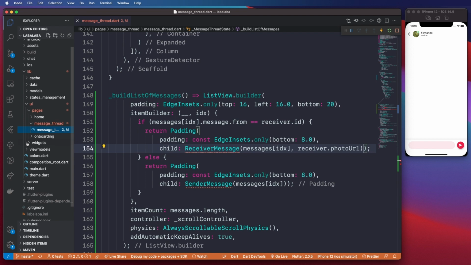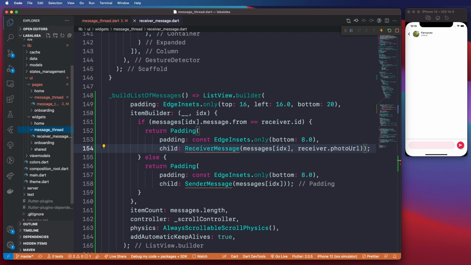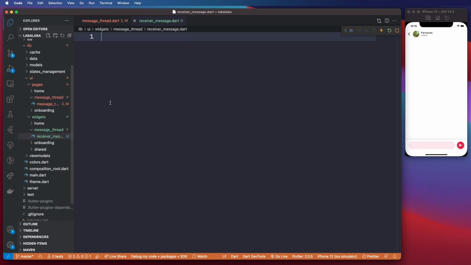And now we can go inside of our widgets folder, create another folder called message thread, and there we'll create our two widgets. So first it's the receiver message, which will be a stateless widget.